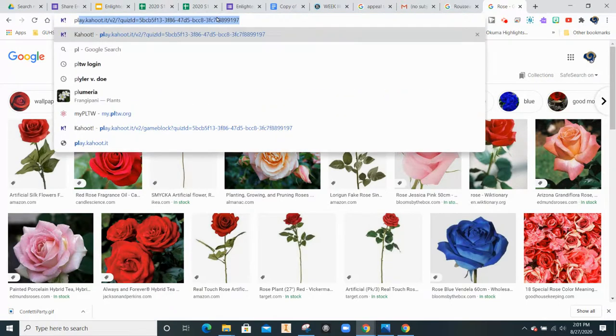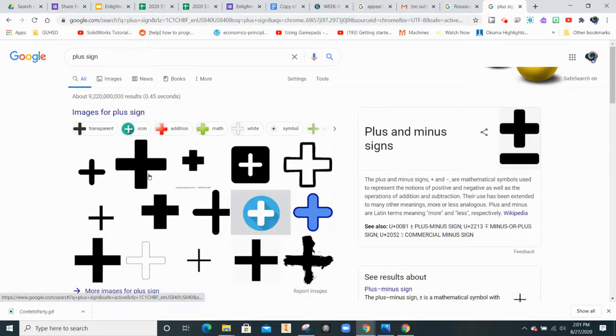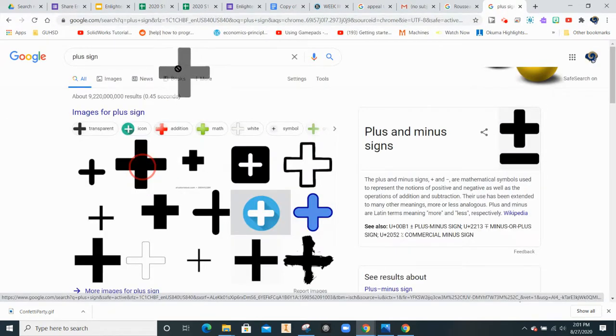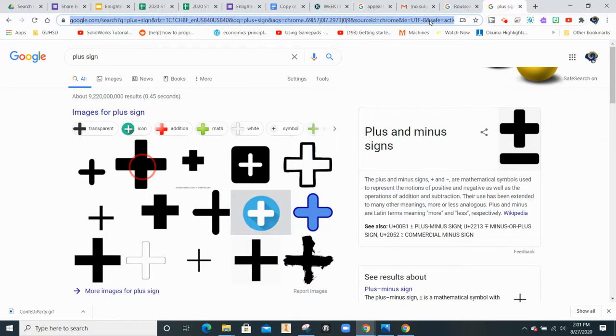So I'll look up plus sign. There we go. I'll grab that one, pull it up, drag it down, and move it in the middle. Rose, and then I'm going to find a hoe, a garden hoe.